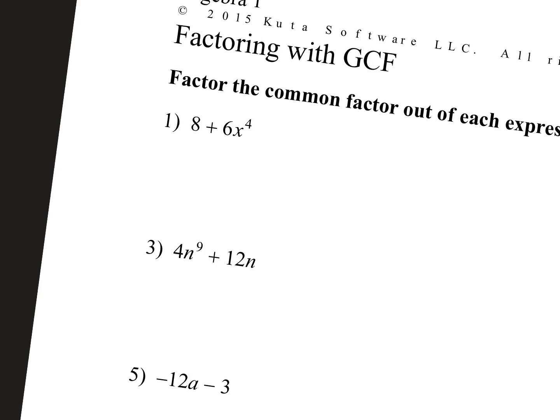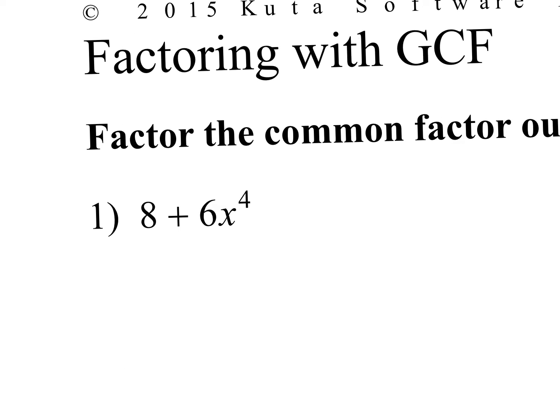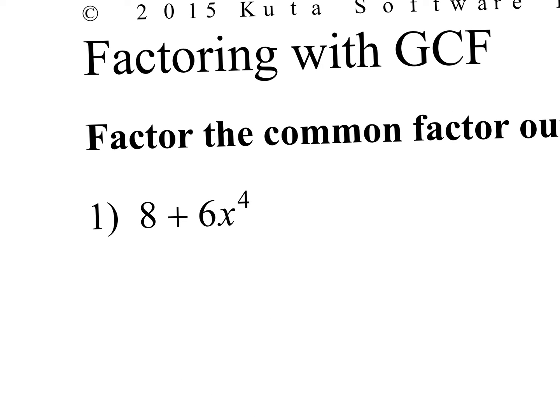So when we look at number 1, it says factor out the common factor in each expression. Like I just said, your common factor can be a letter, or a number, or you can have both. When we get into more complicated expressions, you might have a GCF and then factor a trinomial, a special product. You might have a bunch of things all in one problem. So we're going to focus on one thing at a time right now. If I look at number 1, this is how I want you to do this, to really get in the habit. Some of you, I know this is probably elementary, and you're like, oh, I know how to do this. That's fine. Just follow along with me to make sure that we have everything under control.